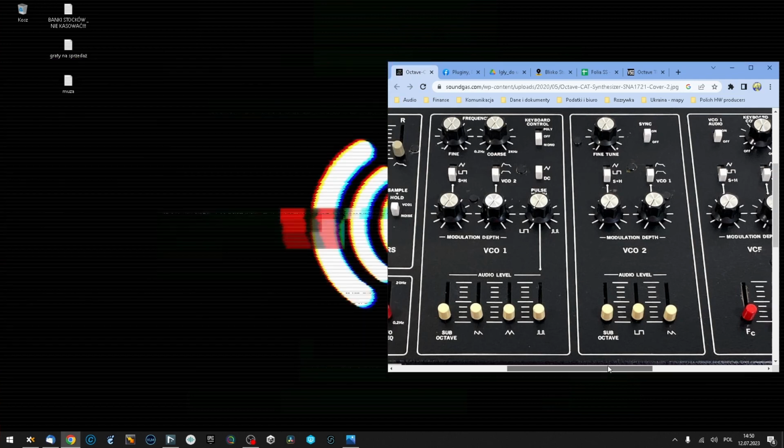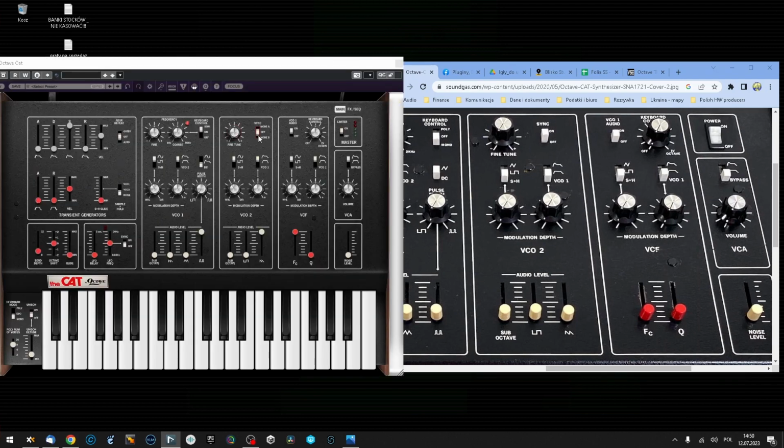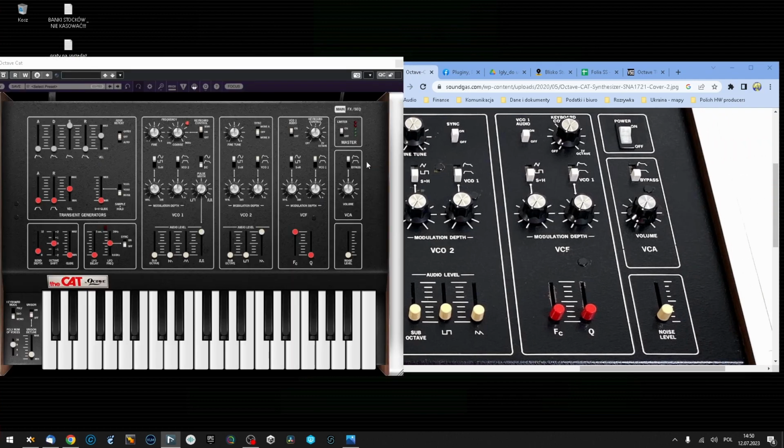Then I've got VCO 2, fine tune, sync, on or off, and sync mode A, mode B. Okay, I'll see that later. Modulation depth. Okay. Looks absolutely the same here. Suboctave, pulse, and sawtooth. Then I have a filter. VCO audio in on-off, keyboard control, modulation, 2 slots for modulation. The first one looks like this, the second one like this. It's exactly the same here in the layout, I think.